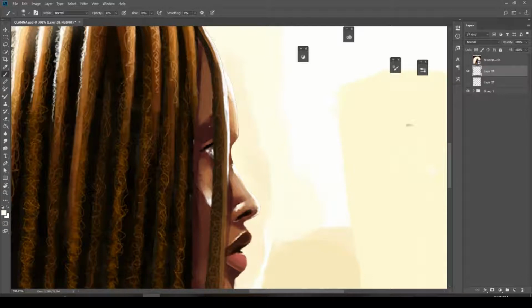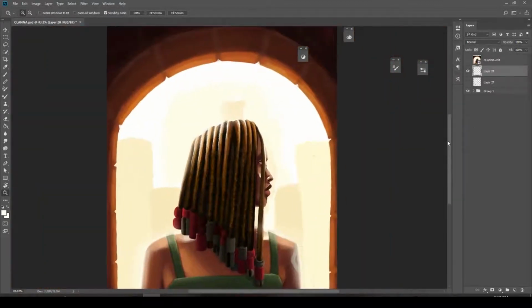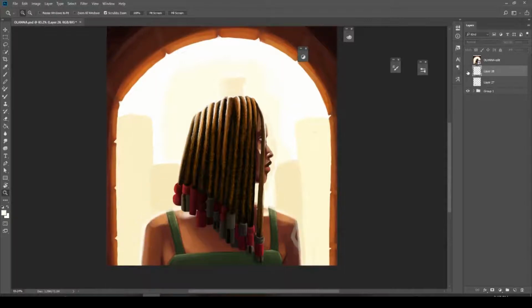Just be very subtle with it. Don't go all crazy unless that's what you're going for. Okay, so we are done with that. Let's see how that looks. So this was before and this is after. You see it's already coming together and it's already getting incorporated with the environment.